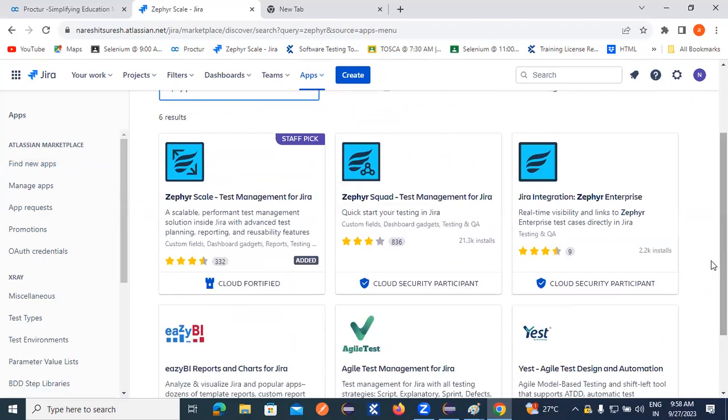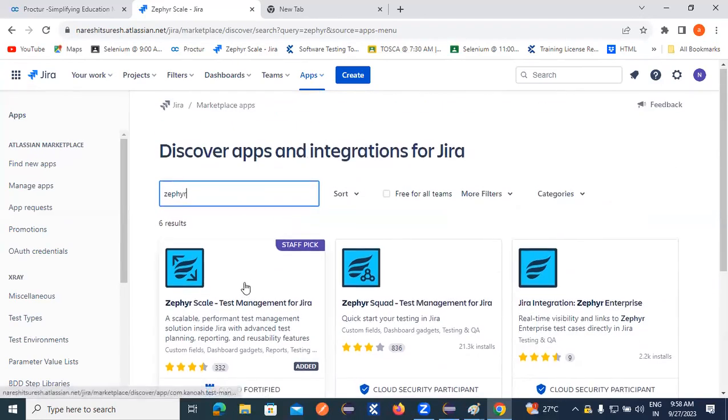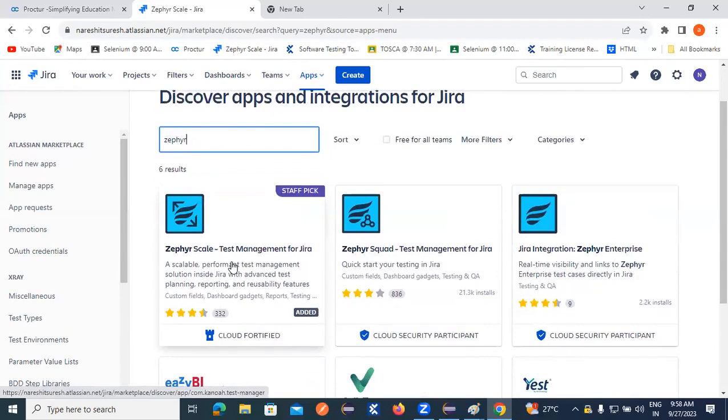See guys, observe here. See what happened here? Added. Once you click on the enter button, our expected app should be displayed.